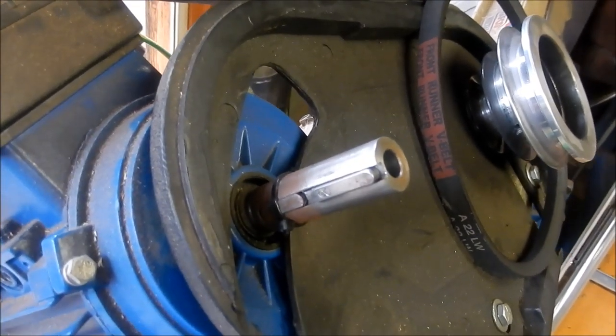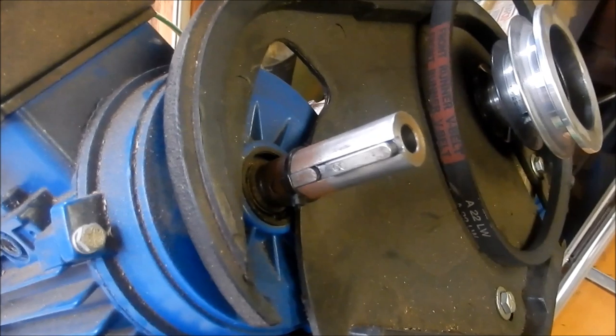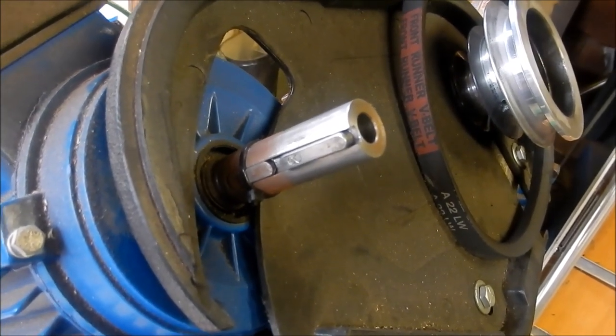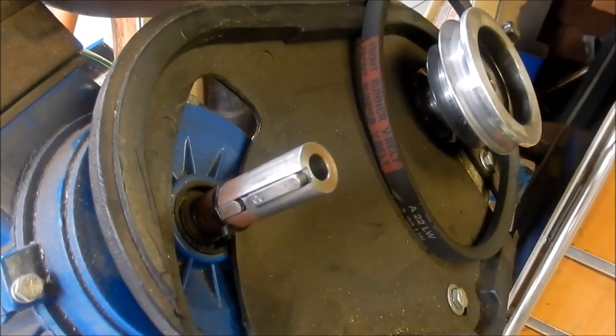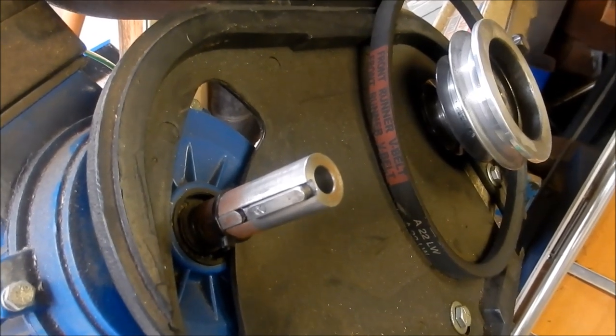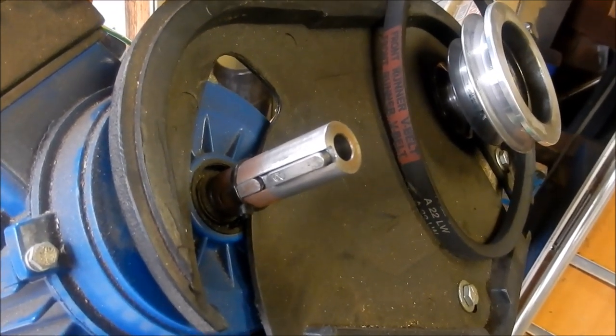And look, I did this modification a little over 12 months ago now, I think it is. And it's working really, really well. There's no wear at all in any of those keyway sets. So hopefully we can reproduce this and get David on his way.